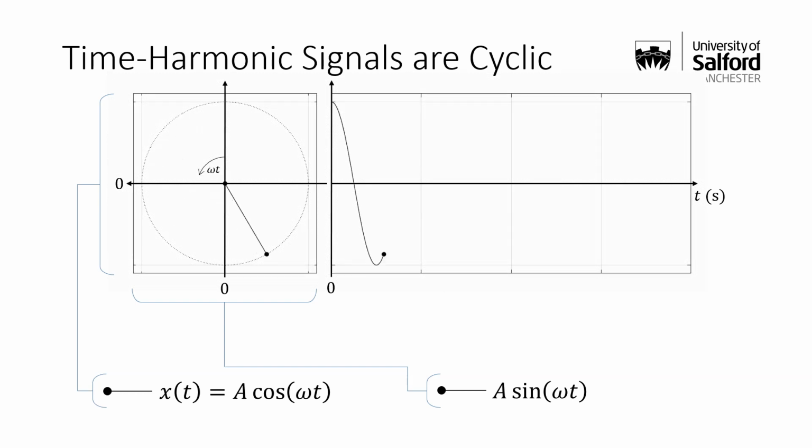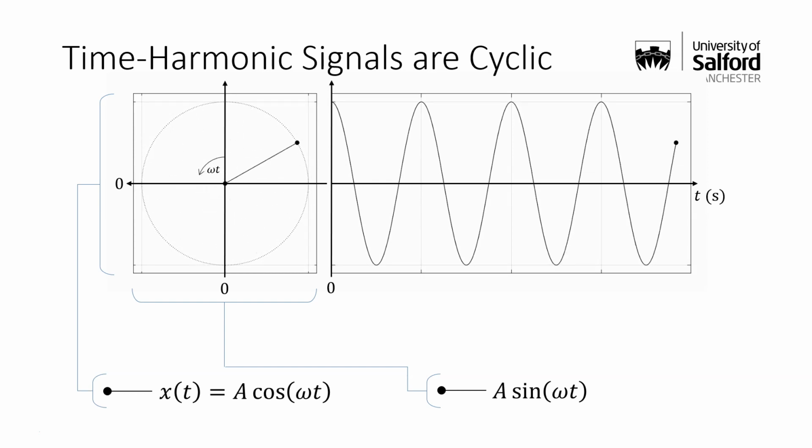Off we go, and that's going to scribe out a nice cosine graph as that thing goes round and round. We're just projecting it, the two dots are going up and down together. So we're just plotting the time history of what that thing did on the left. But importantly here, the vertical axis is the quantity x(t) that we're observing. So that's why it was in the graph on the right.